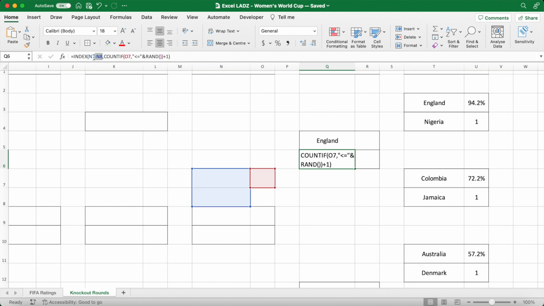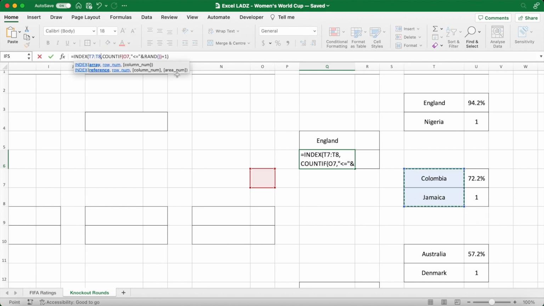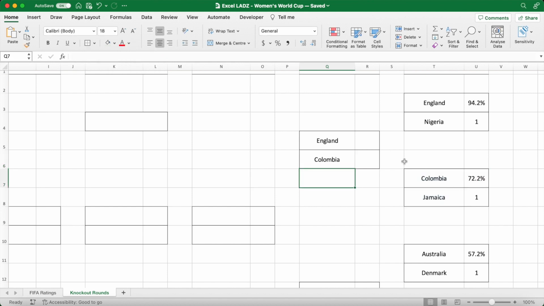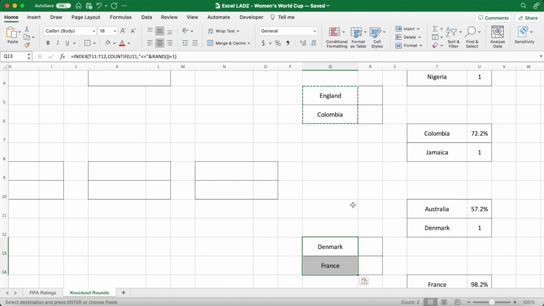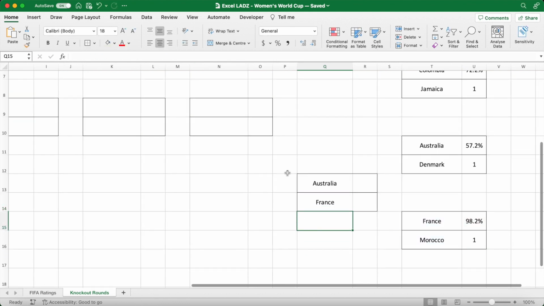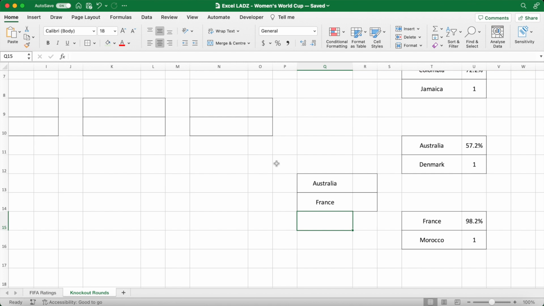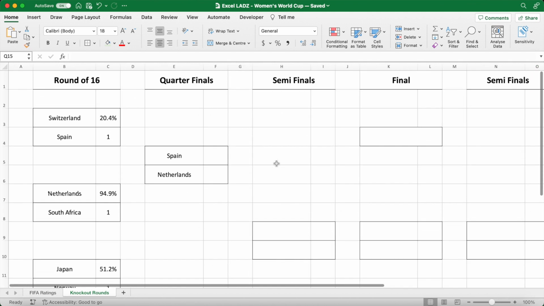Do the same thing for the opposing team. We're finding the winner of Colombia and Jamaica according to the win probabilities that are simulated. And if we press backspace, these change. Copy and paste this into cells Q13. And for this matchup, we get Denmark and France progressing through to the next round. And if we simulate again, it's Australia and France.